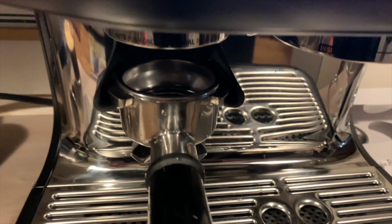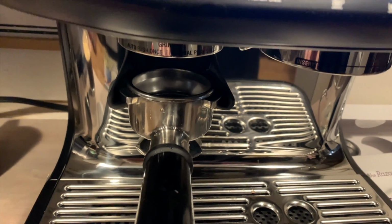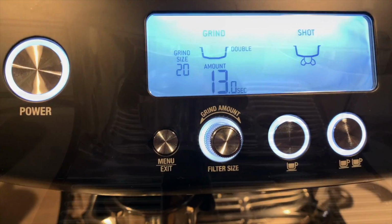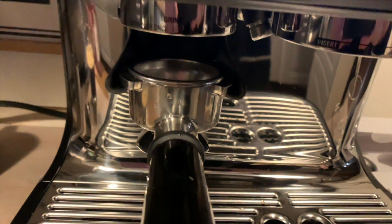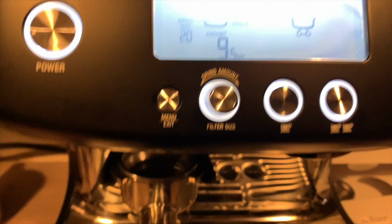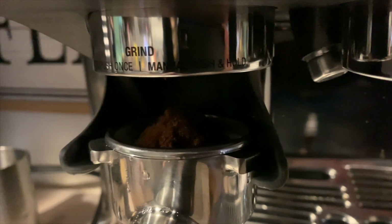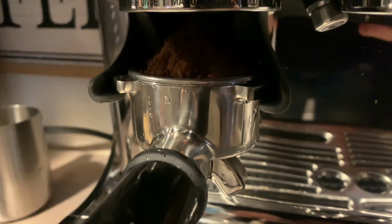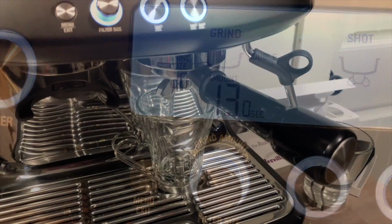Once you've selected your filter basket, you put the portafilter in the burr grinder and you push towards the back of the appliance. The machine will start grinding your beans. The machine is set for 13 seconds, but if you'd like to make any tweaks to how long your grind will last, you make them before you put the portafilter into the grinder. I wish I could share what it smells like when this machine is grinding the beans. It just fills your entire kitchen up with the amazing smell of freshly ground coffee.